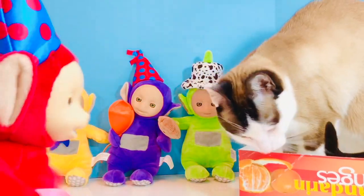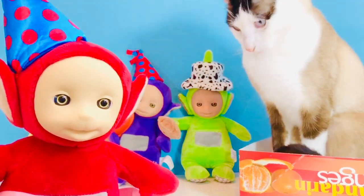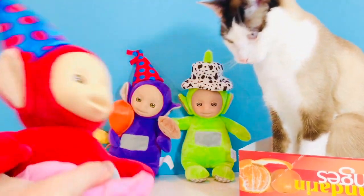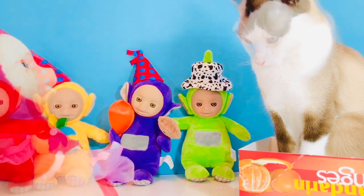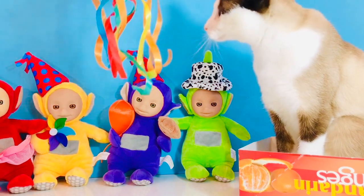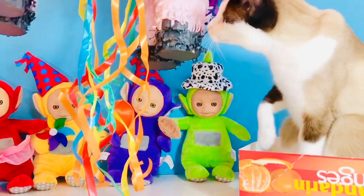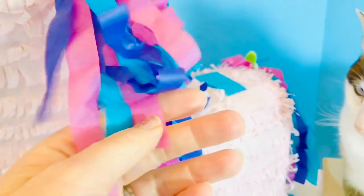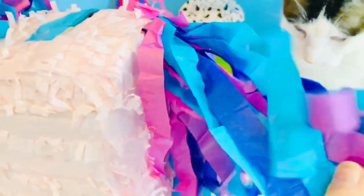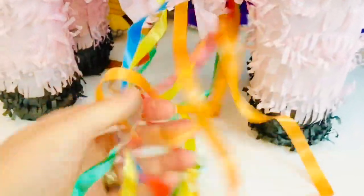Thank you. Now, let's look up, everybody, for our special surprise. Here are some hints. It's pink, and it has a horn on its head. It's a pink unicorn piñata, and it was made using cardboard and colorful tissue paper. The horn is purple, teal, and pink. And then it has a beautiful mane made of tissue paper ribbon. And the same with the tail. It matches the mane. And at the bottom, there are ribbons.